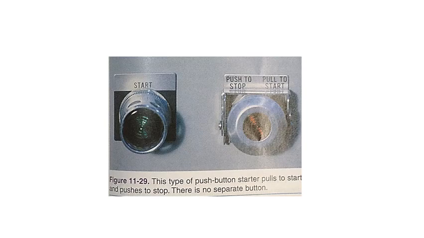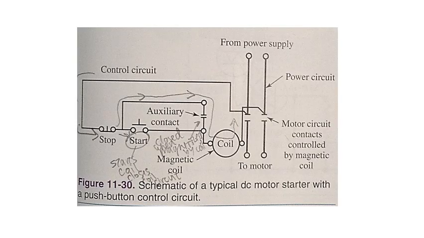Another type of motor starter is the push button starter. Figure 11-29. Motors with push button starters are equipped with starting boxes containing push buttons marked stop and start. The circuit diagram is shown in figure 11-30. This starter is a heavy-duty relay operated by momentary contact push button switches. Look at figure 11-30 as the operation of the starter circuit is explained.